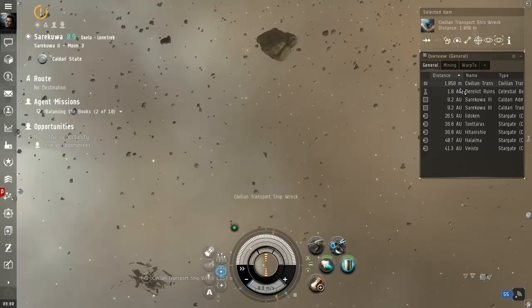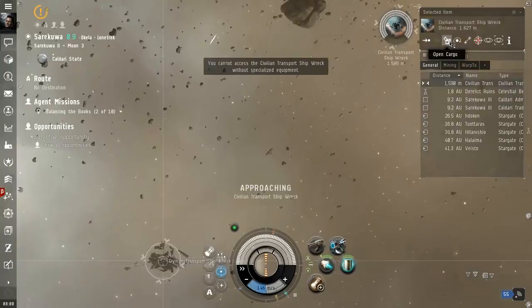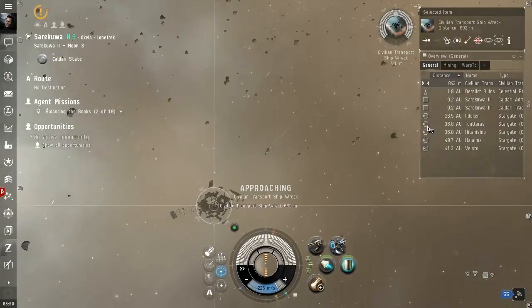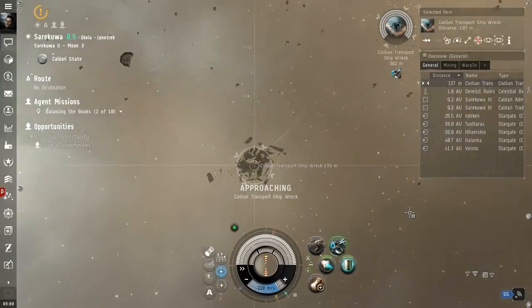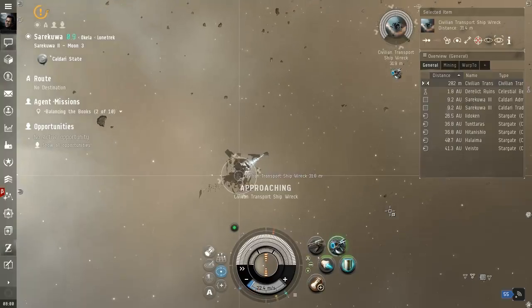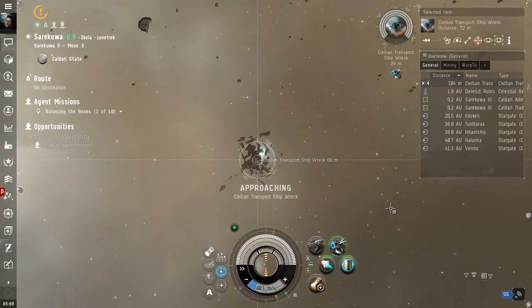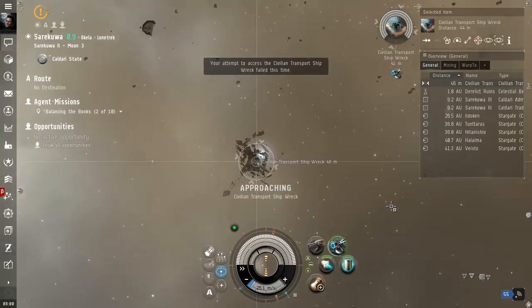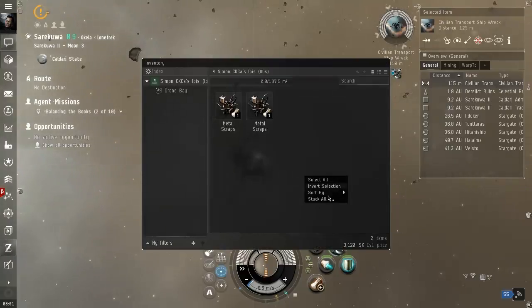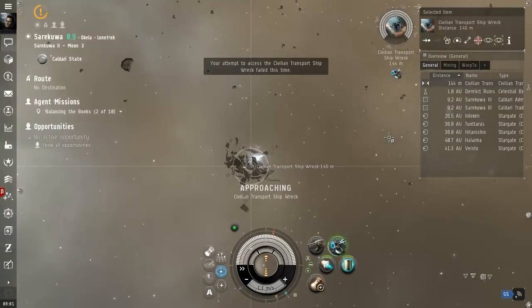But what we really want to do is approach this one and salvage this one. Is there cargo? Alright, well we're gonna salvage. So not only can you loot the wrecks, you can also salvage them. And sometimes you fail. Metal scraps, metal scraps. Wait, why did I fail?